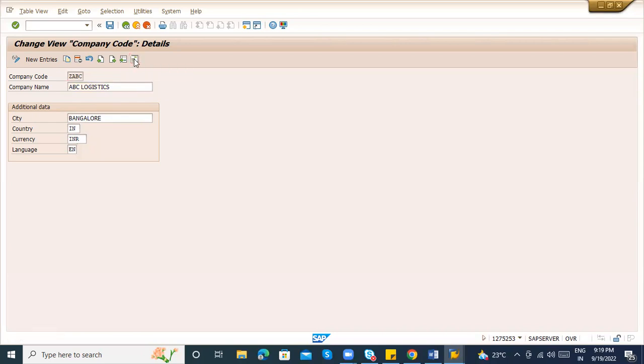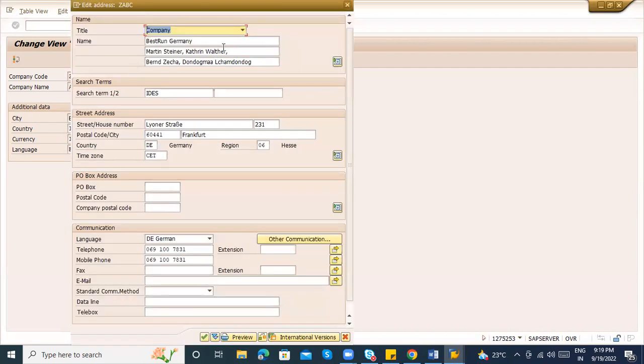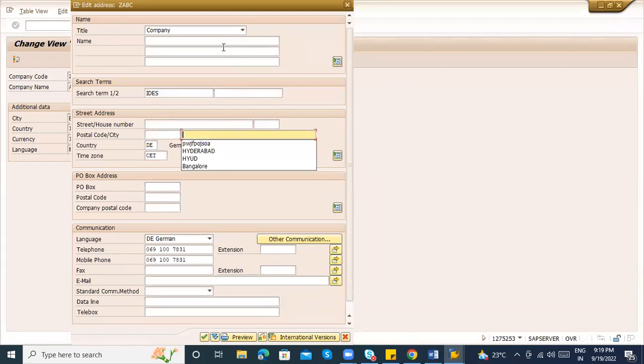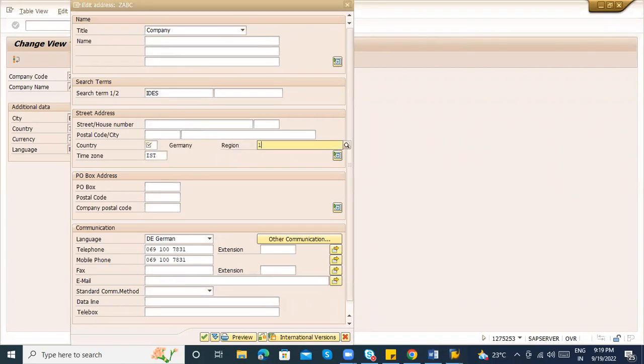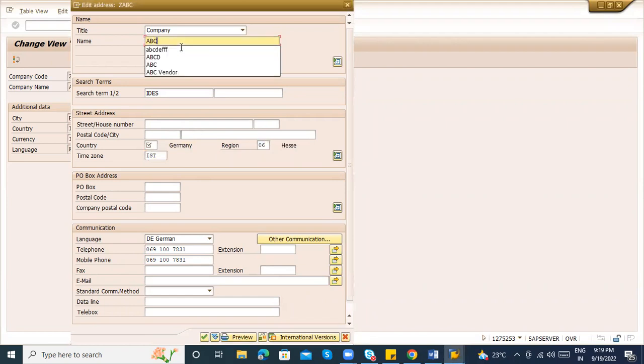So I click here, and you just change the address to whatever address you have. Okay, so ABC Logistics.